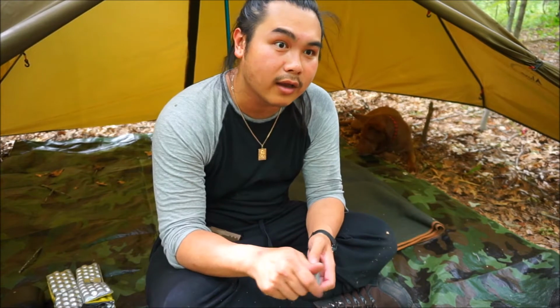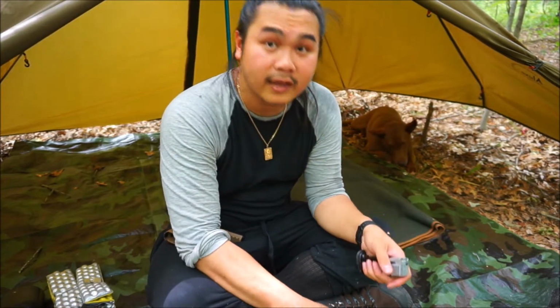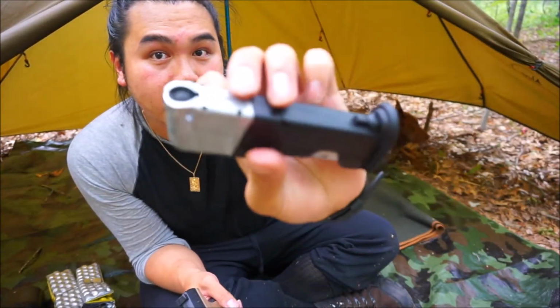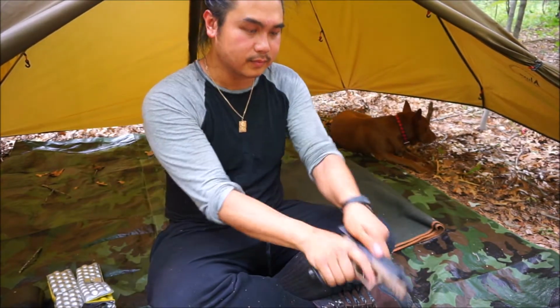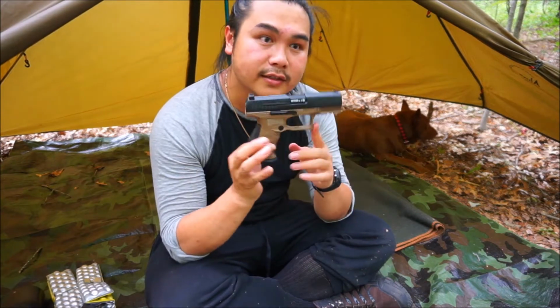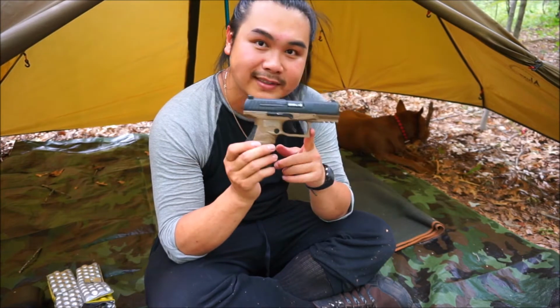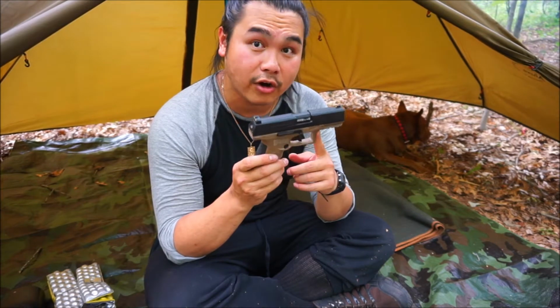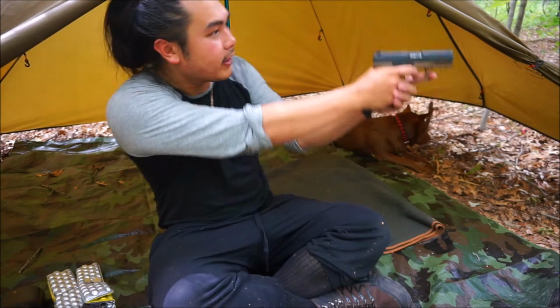But I did recently, maybe a month or two ago, buy a rifle for the first time. But I haven't had the chance to actually shoot it yet. So I've got this loaded up, and we're good to go. I want to have this carried along just so that I can fend off animals and stuff. I know this isn't going to hurt them, but at least it's a long range way of scaring them off, and it's a little bit more accurate. So I'll be able to actually shoot.